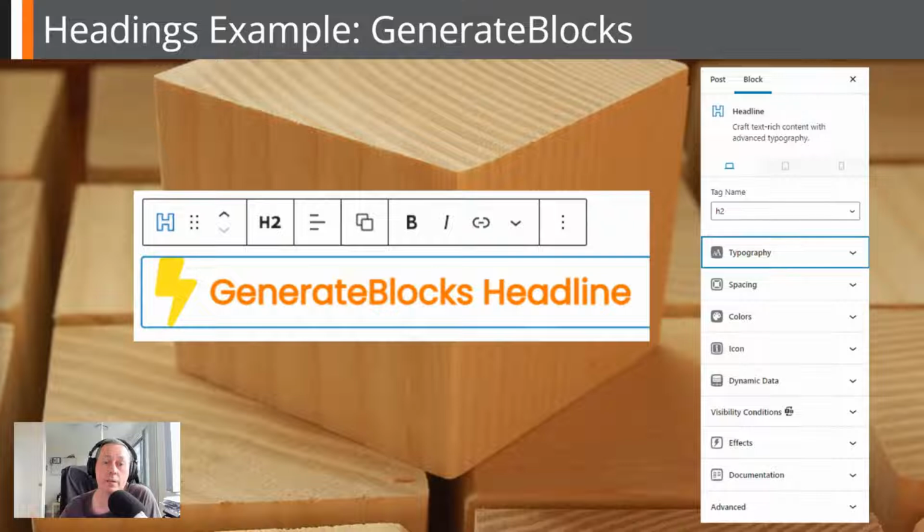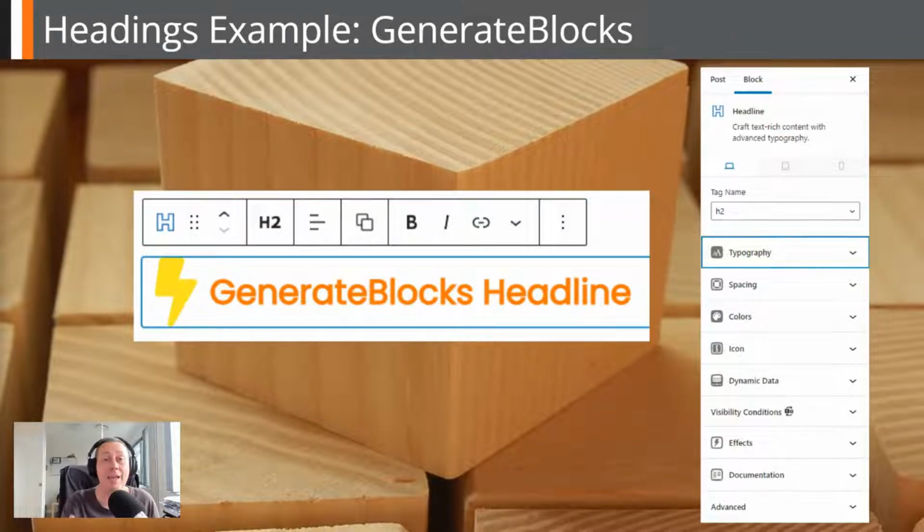And you can see on the right-hand side, there's a vast range of block options that come with just this one particular block. So here we can see you can also change the block size, H1 through to H6. You've got typography. So here I've created a different typography. You've got colors as well. You can have icons, left, right, up, down, anywhere you like. There's also dynamic data. So if you want to bring in data such as a username or post title or any other kind of dynamic data, you can bring that straight into that headline block.